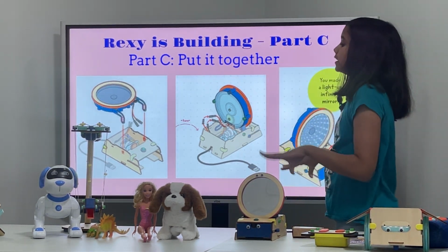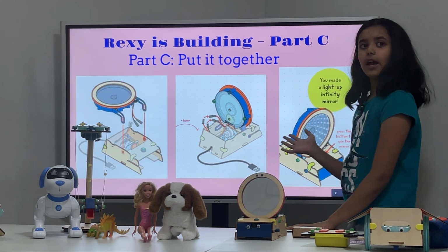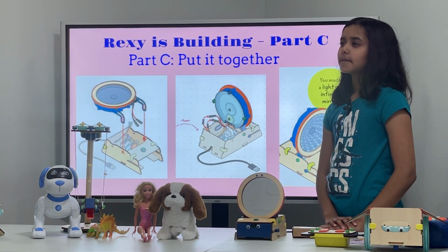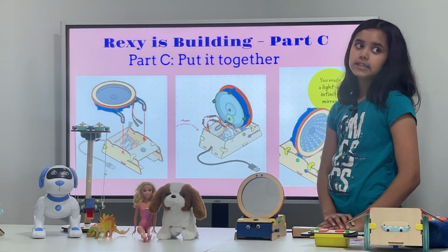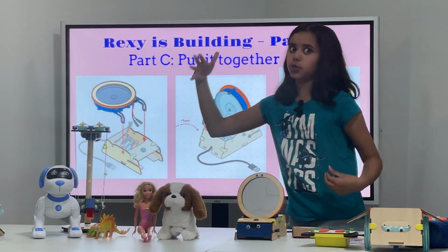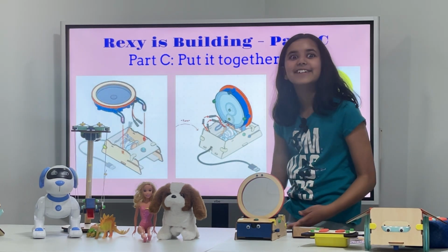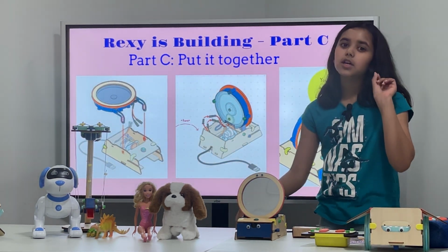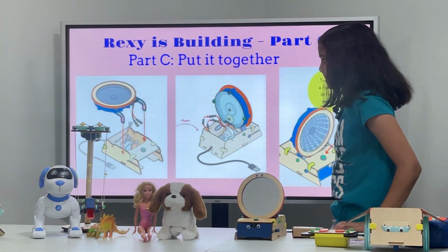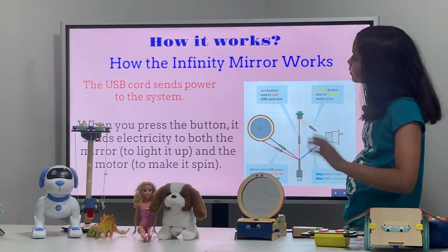So you're gonna put the legs down, screw in the screwer thingies, and then you made a light up infinity mirror in 10 seconds. Well, you took 1 minute to make the whole entire thing, because every step was 3. So 30 seconds. So it took 1 minute and 30 seconds. You guys are too fast. And then press the button to make it spin around.